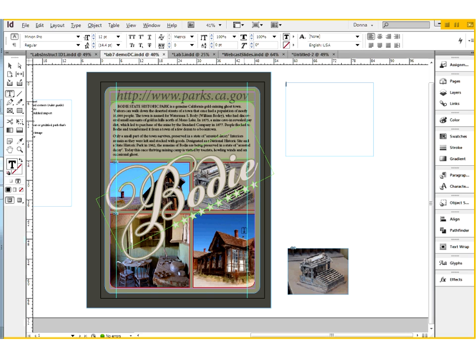Instead, it is bringing in a low resolution thumbnail that looks very clear on the screen, but would not be sufficient to print with. When you export this InDesign file to a PDF file, or you send it to your printer, InDesign goes out, gets the information from the image files on your hard drive, and embeds it at that point.